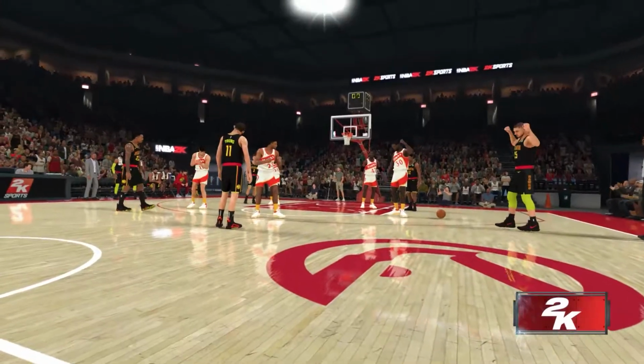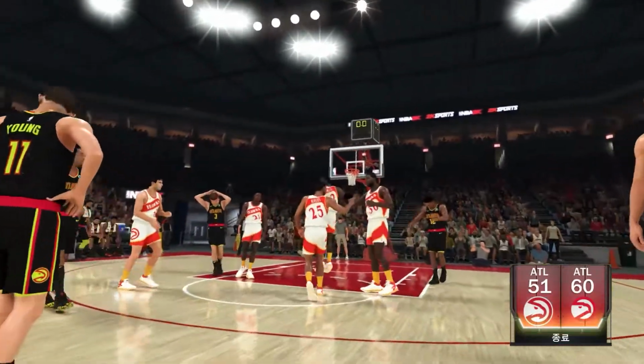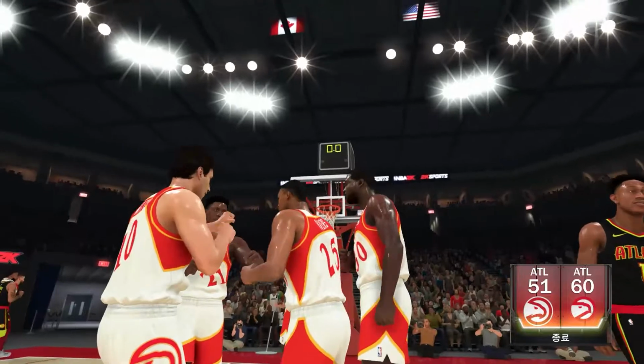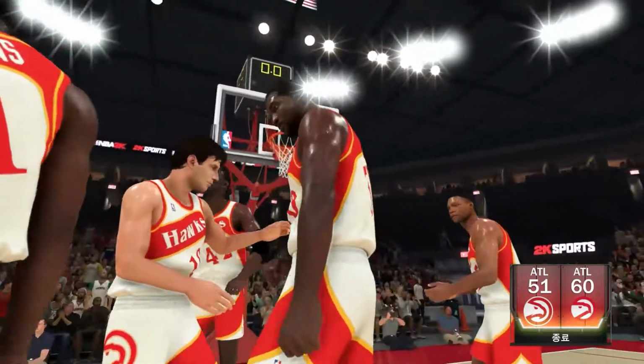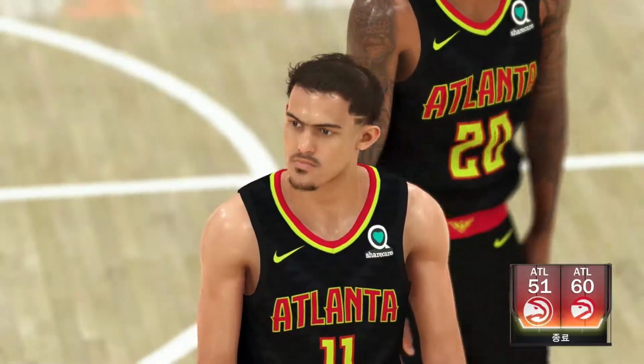And so the Hawks take the win. Even early on in this one, it seemed like they were happy to be playing at home tonight. And it makes a big difference. Once they started to really play in rhythm, you never felt like they had any doubts as to whether or not they were going to win.